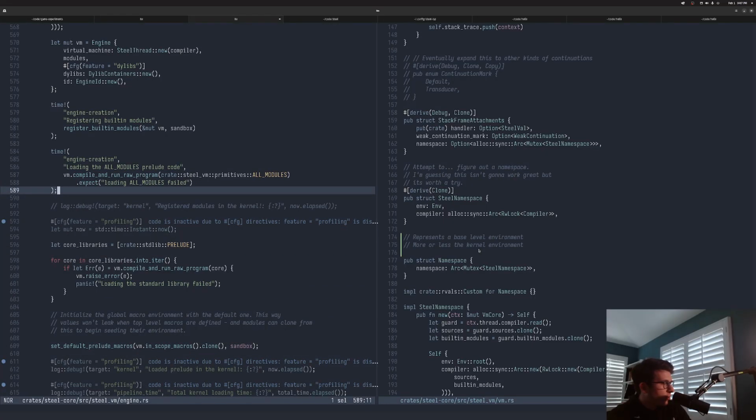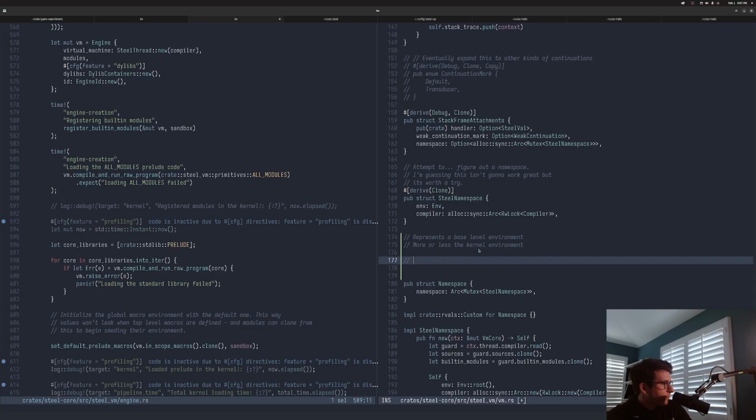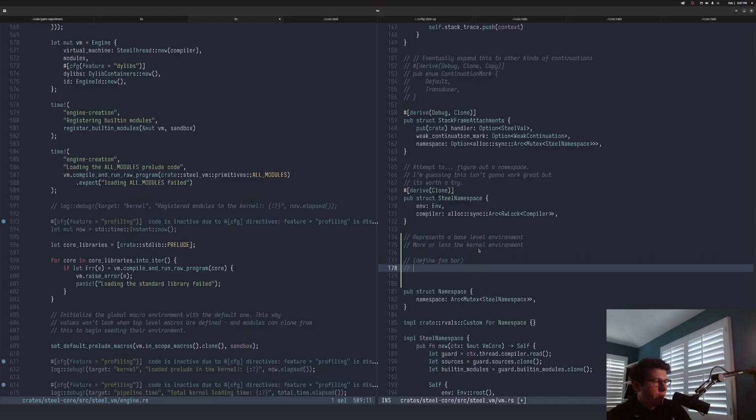Basically what I want to do is, if we're in some file, foobar, whatever, you can make a namespace. So we have a new namespace.